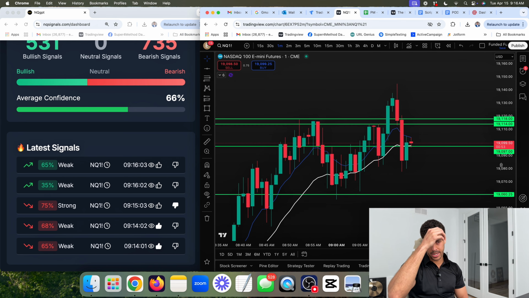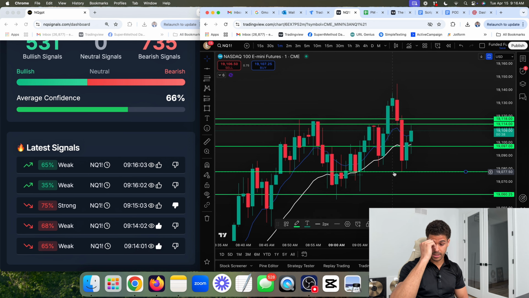Yeah, we really need to see price break outside of this range right here. And I really like this 19,100 level as kind of being the spot right here. So kind of something in there. But this 19,077-ish is another spot of support. And then obviously we have that top up there at 19,044. So we've gotten one signal that was marginally had a chance to make us some money, but not really. And then we've had basically a bunch of weak signals.